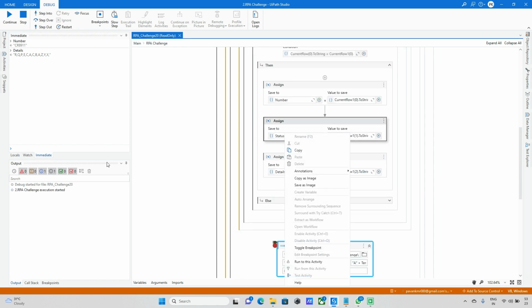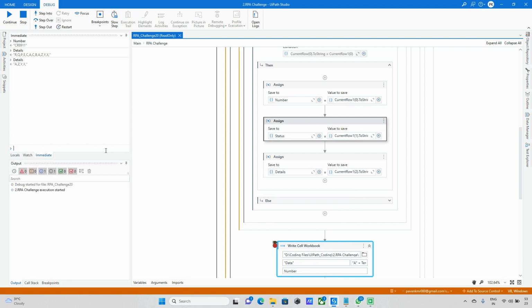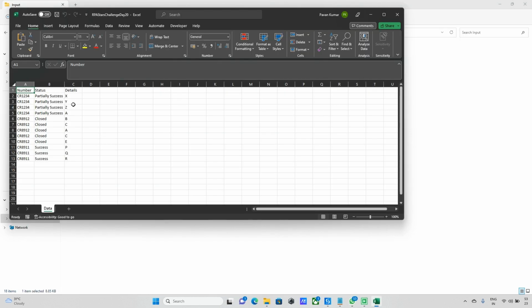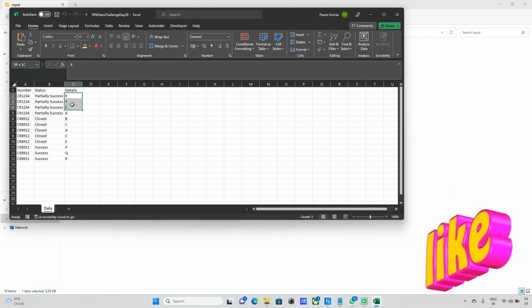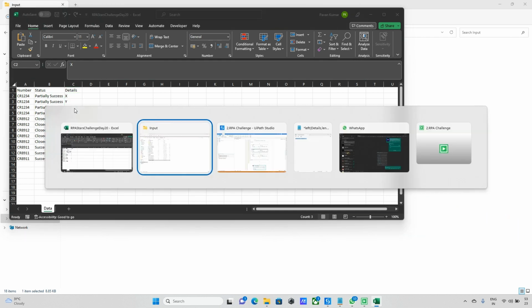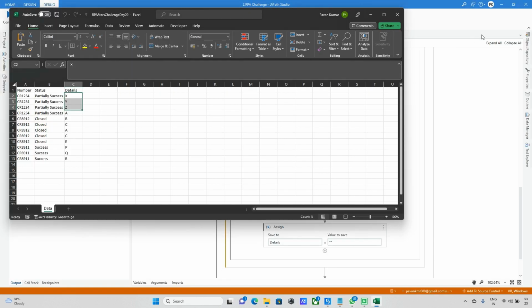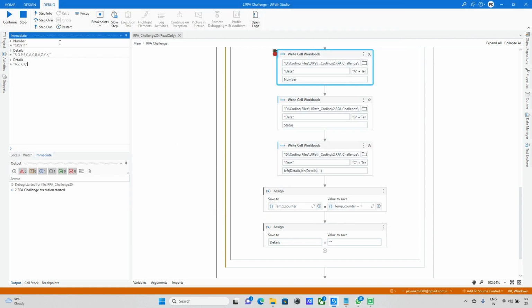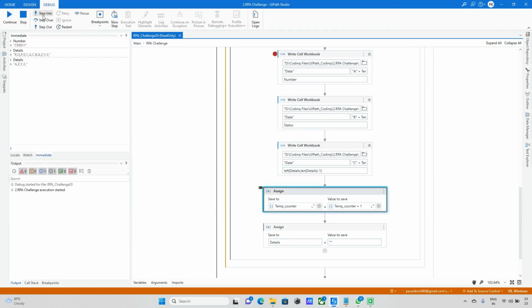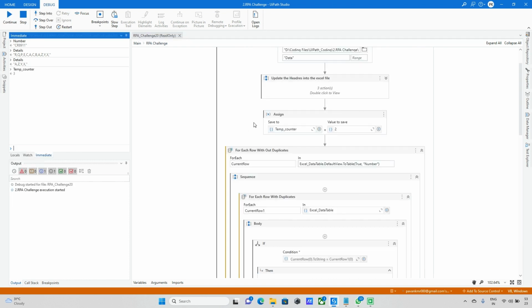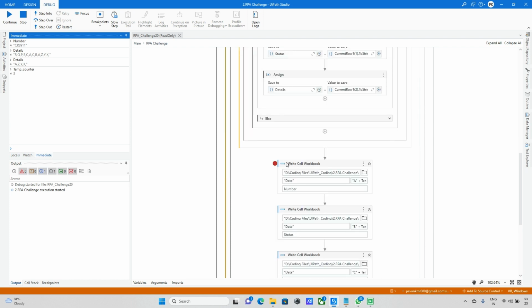So let me check for the details. Okay. Now if you see this, A Z Y X, let me open my input file as well. ZX, sorry, XYZA. So both are matching. Okay. Now let me close this file and I will run till here. And later I will check the temp counter. So what is my temp counter now? It's 3. Okay, A2 is updated. Now it's moved to A3. So let me run end to end one time.